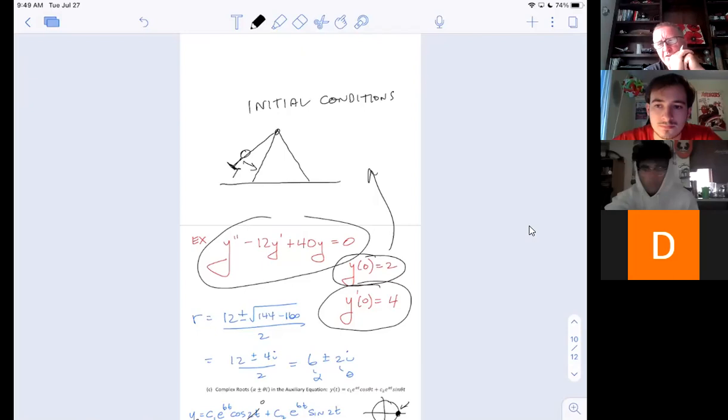Do you see why those two initial conditions are real? Those are the two choices that you have. And do you also agree that this is another example of exactly what we're talking about? Because if you pull that kid back, you could say, I'm going to let y prime 0 equal 0. What are you doing if you decide to do that?